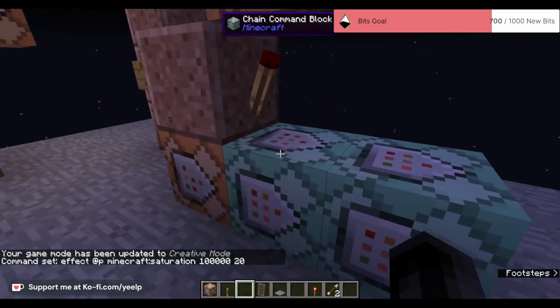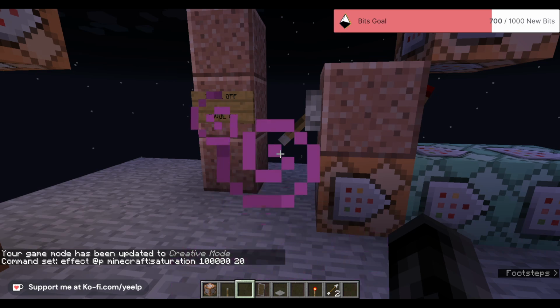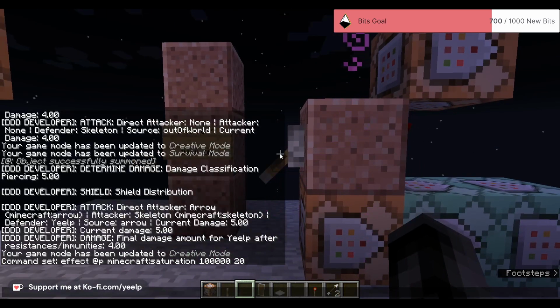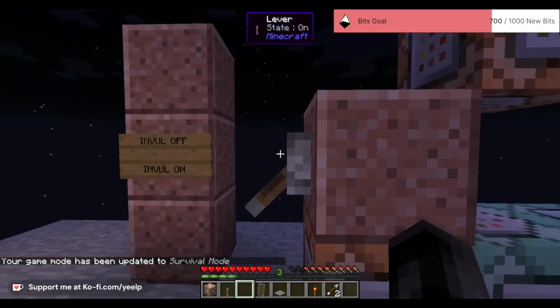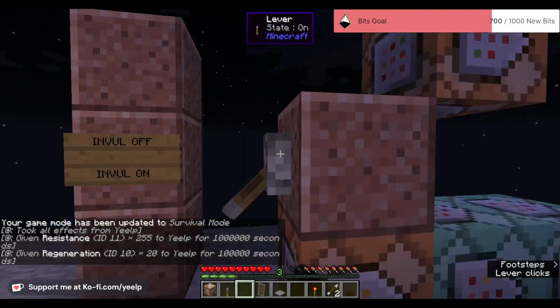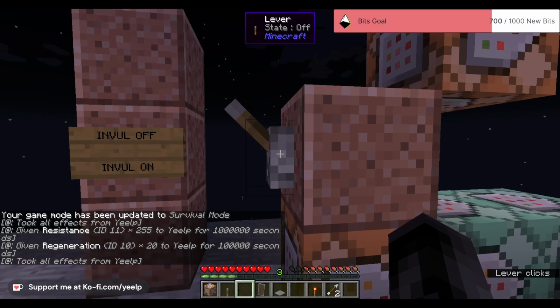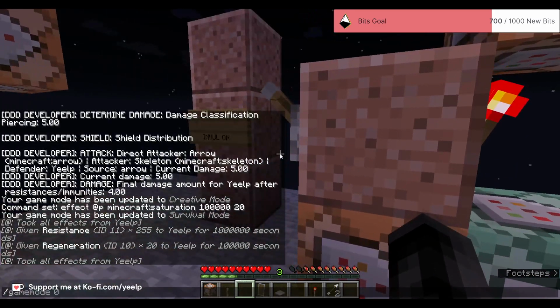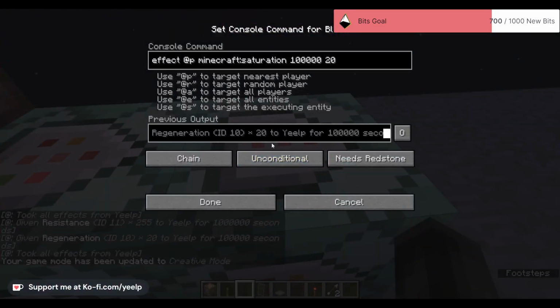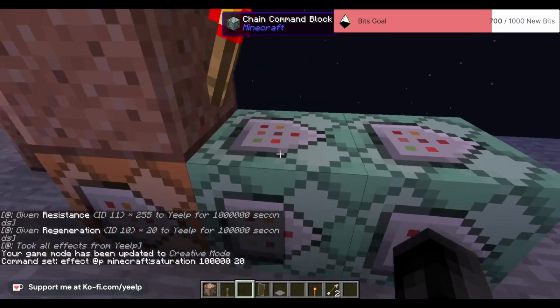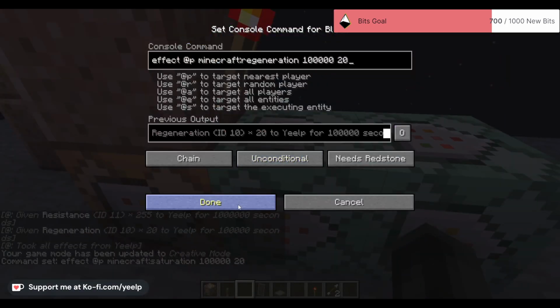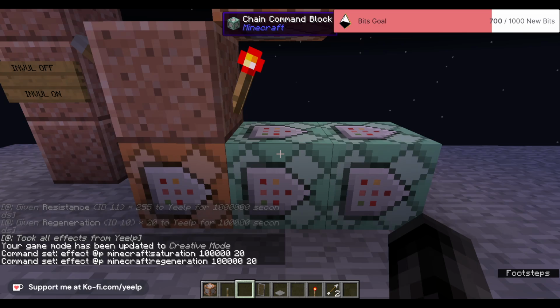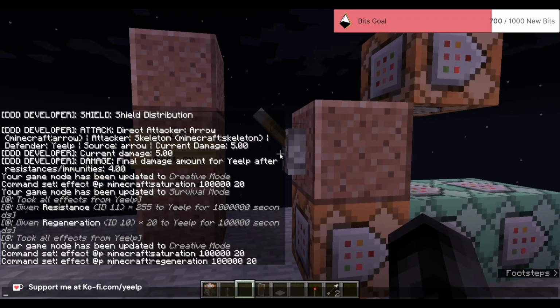I forgot I need that. Okay, I turn this off. Right? Actually, very quickly, turn it. Dude, what? Oh, always active. This one is set to needs redstone, which I guess works.